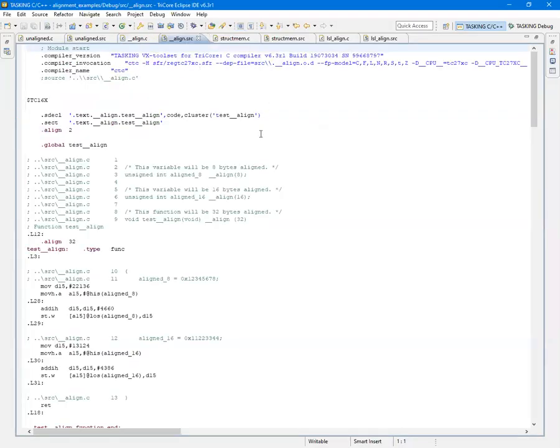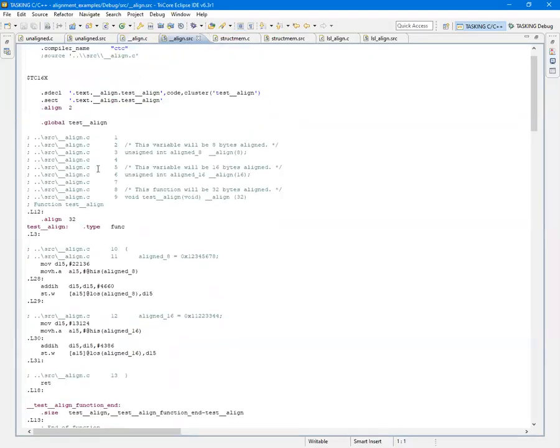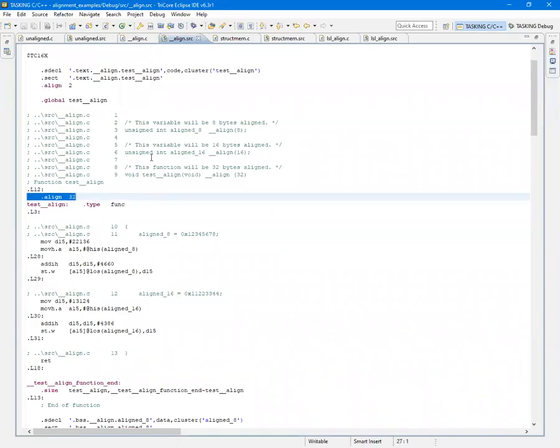And when we look at the generated code, you can verify it by this .align entry. So the function has been defined with __align 32. So here is an .align 32 entry, which tells the linker finally to align this test_align function on a 32-byte aligned address.